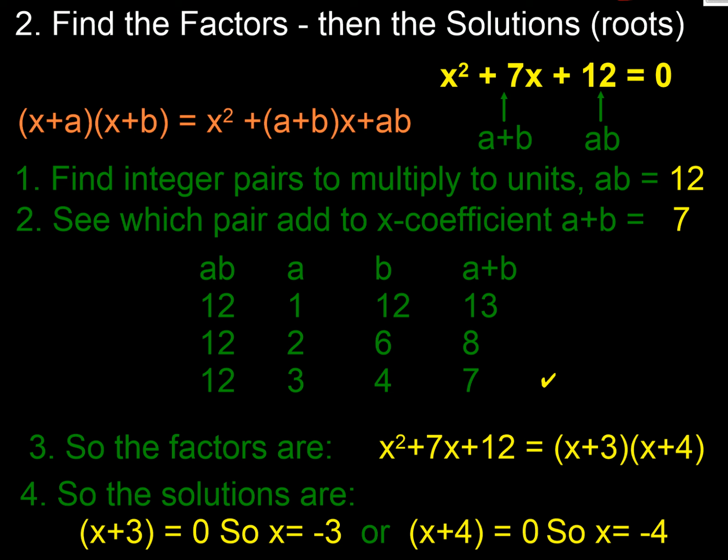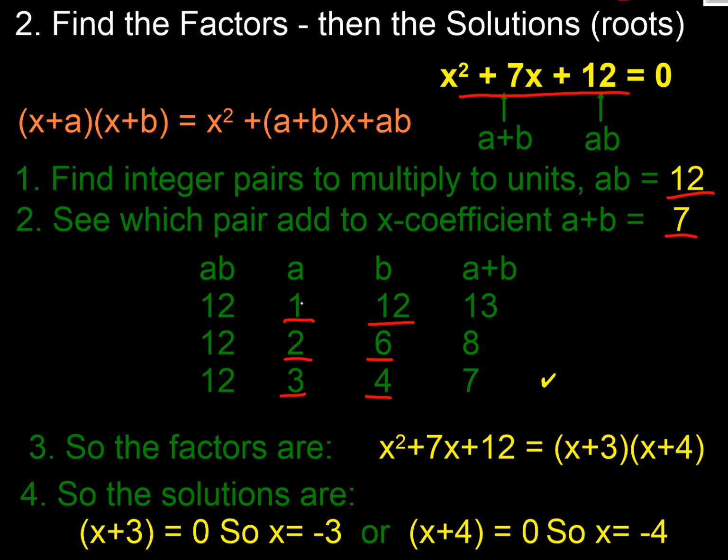x squared plus 7x plus 12 equals 0. So here the 2 numbers multiplied together must equal 12, and the 2 numbers added together must equal 7. So let's try some pairs and try and put them in a sequence. So I usually start off with a equals 1, so b would have to be 12, the second number. The other ones are 2 and 6, and then we've got 3 and 4. Okay, so there are our options.